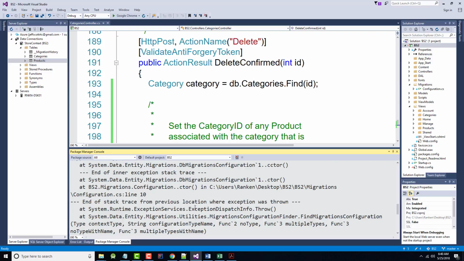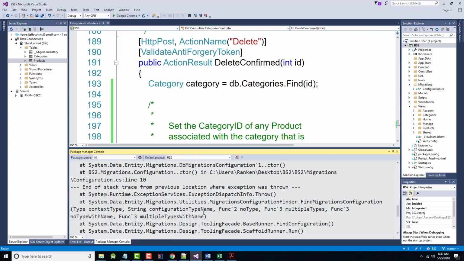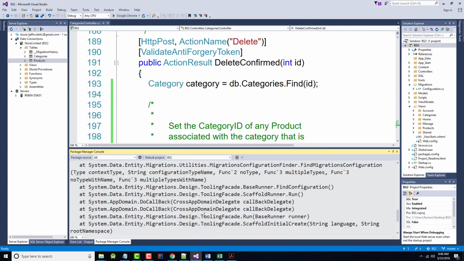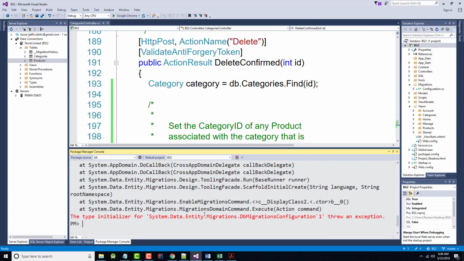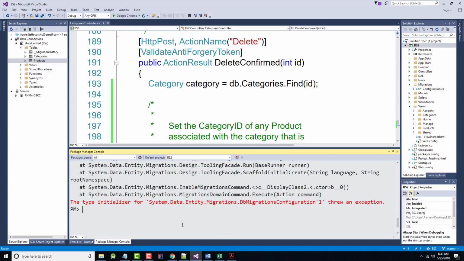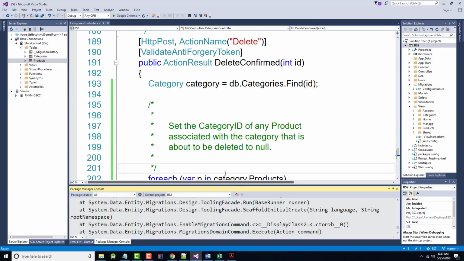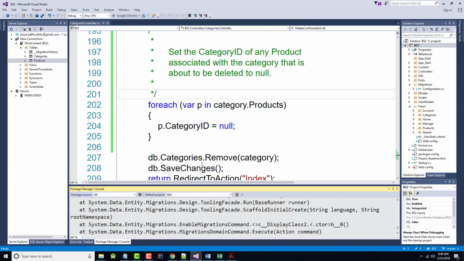End of stack trace where the exception was thrown at runtime. It's telling me here that the type initializer threw an exception. I'm not sure why it would do that.